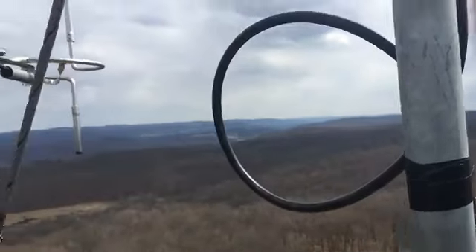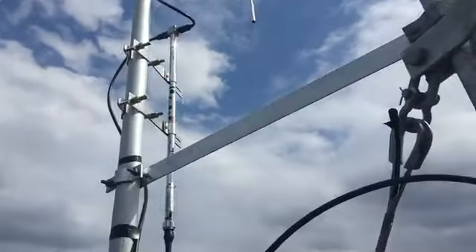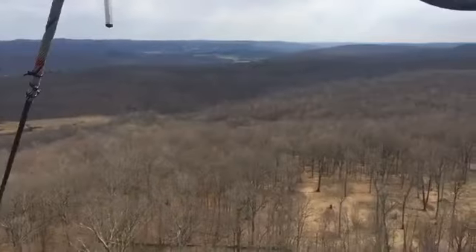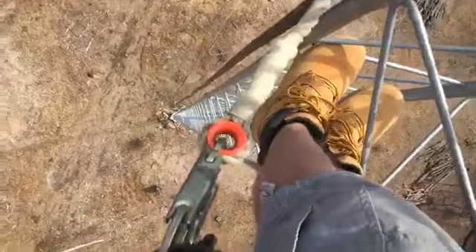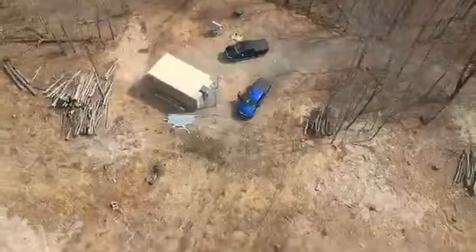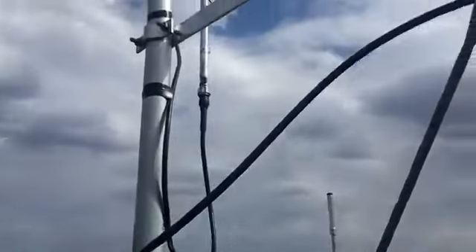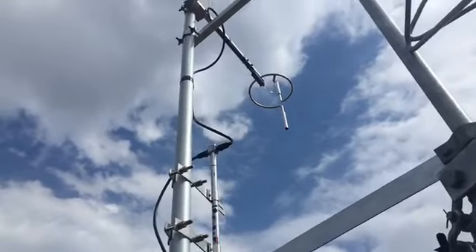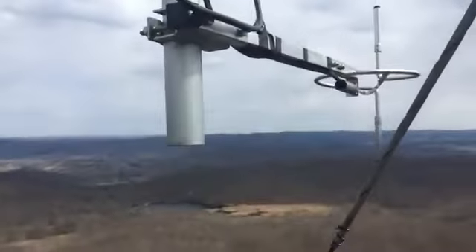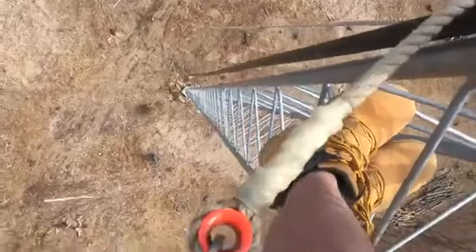For those just checking in: I just installed this FM transmitter antenna at 140 feet for an FM company. We're very busy — not only with the ham radio stuff, but with the commercial stuff as well. Here I am in shorts, even though it's 45 degrees. There's the building down there where the equipment's housed. My name is Ray, call sign W2RE, from Hudson Valley Towers, Radio Echo Communications, aka remotehamradio.com. Let me start securing this 7/8 hard line all the way to the base of the tower — I've got 140 feet of it to secure.